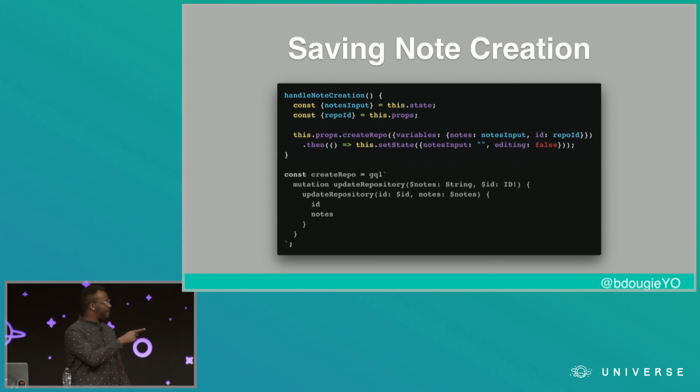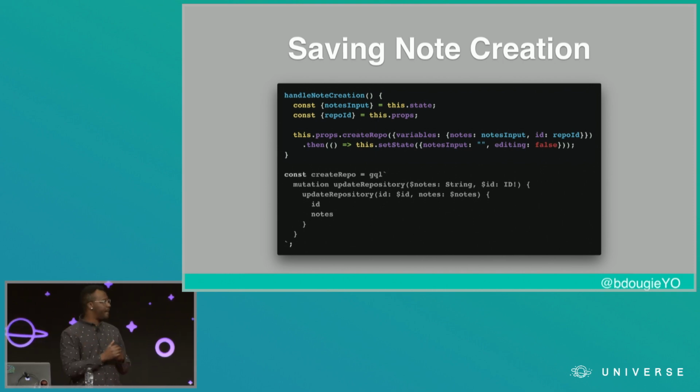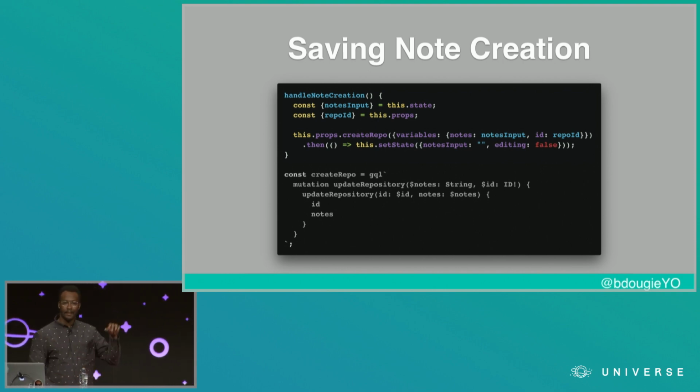And then I mentioned the queries down there, but then I have a regular function inside of my React component where I can then call this .props create repo, which there's a little more React that's happening there, but just understand that I'm calling a function from a mutation that I created. So my mutation gets added to my React component, and I can fire that to save data, just like I would do any other JavaScript function.